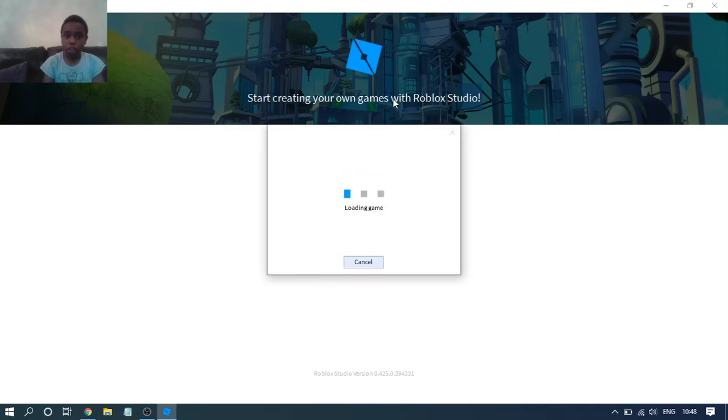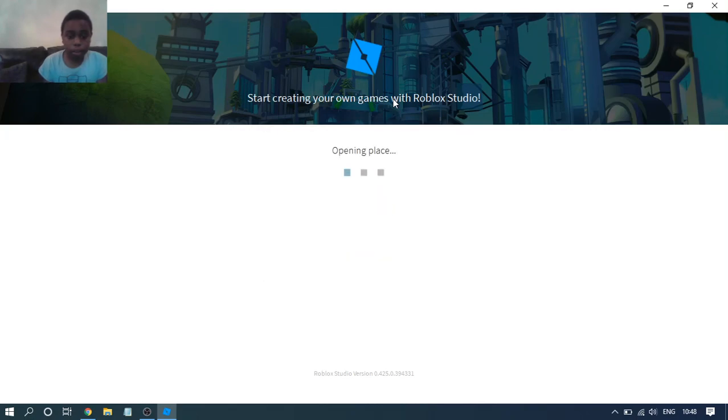So once you go on Roblox Studio, there will be some scripts you need to know. This is going to take some time. It's still taking time.